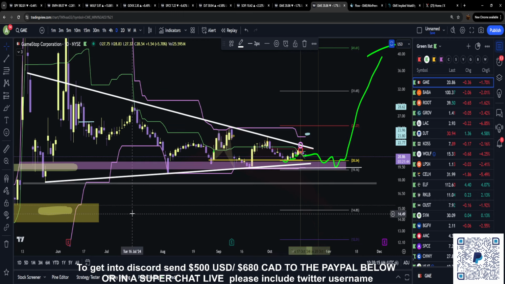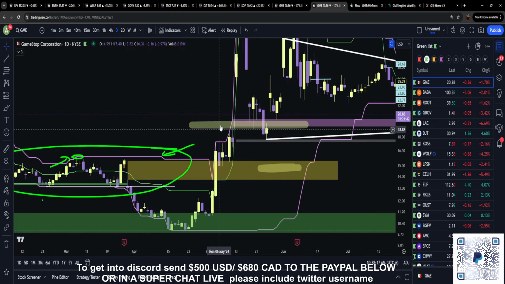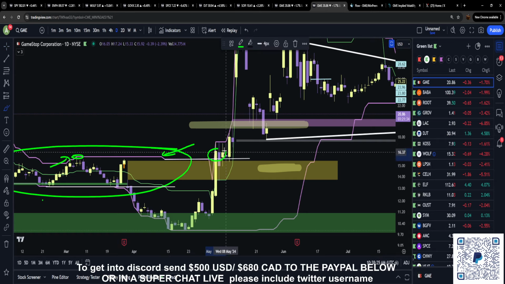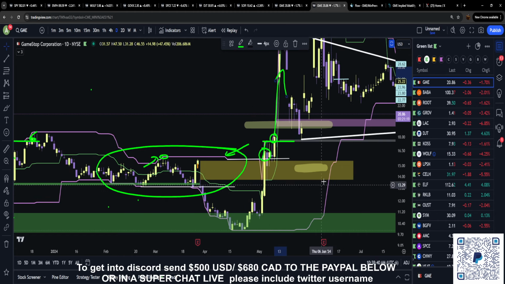Isn't it beautiful? And then look at what happened when the squeeze started to happen. We established this very flat trend range, and then you had a candle close above it. That led to the Donchian channel rising, and then we had this flat line. Then you had a candle close above it, and bye-bye. These things are not coincidental. They just aren't. It's technical analysis.